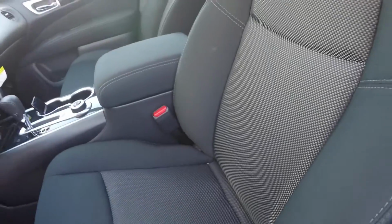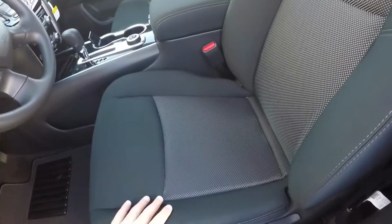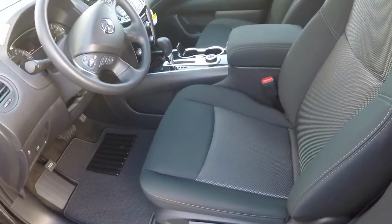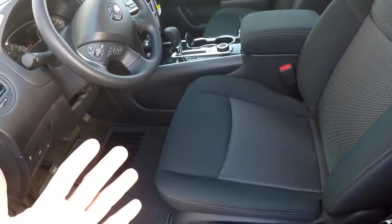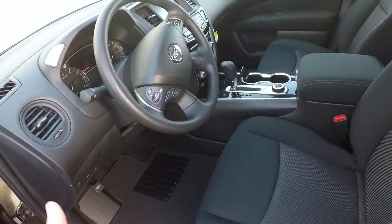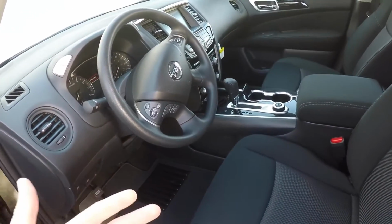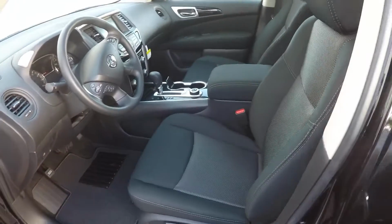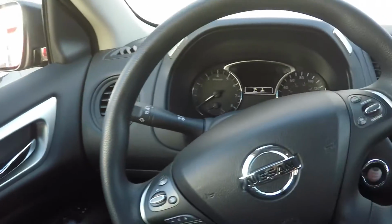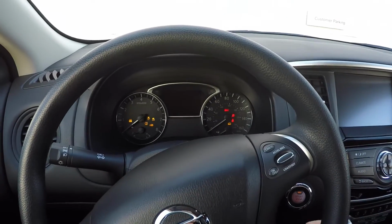I really like these seats, even though they're cloth seats, they're not leather. Once again, you can opt for the leather in this car, but this is just a base vehicle. Still, for the price point that this car is, and for the lease deal that Nissan provides, it is very good affordability and a very good bargain for the money. So let's check out the inside. Okay, let's start this car. Let's not wait any longer.